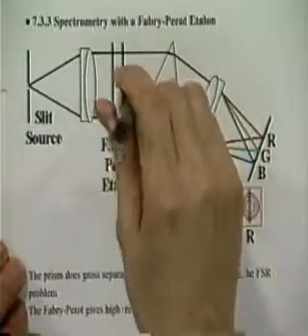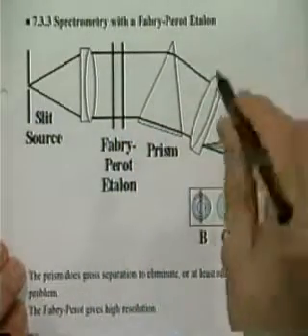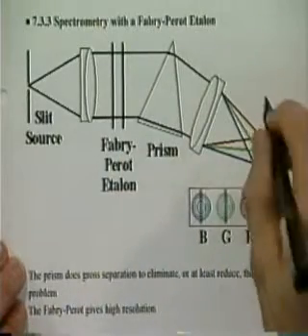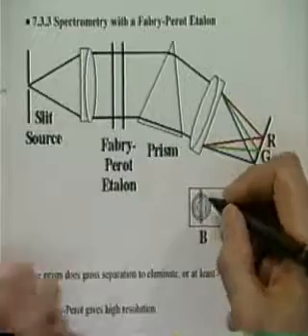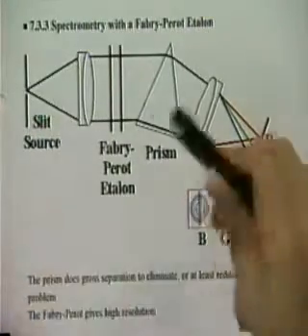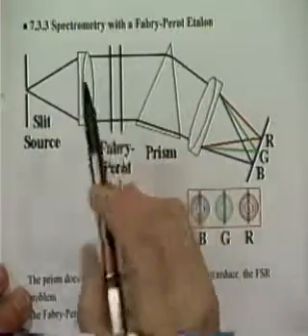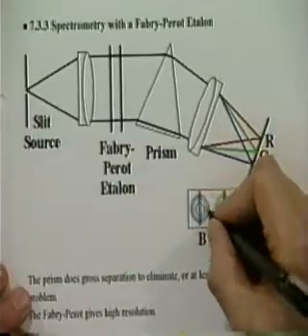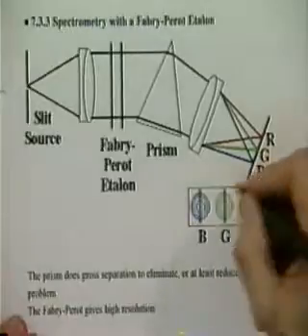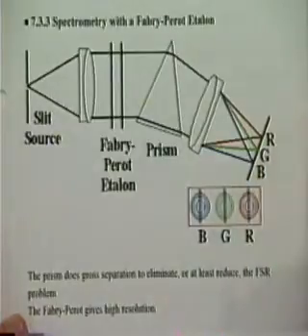Now I'm going to put in the Fabry-Perot, and the Fabry-Perot is going to give me some interference fringes here, these nice circular fringes. But if I look at the blue light, the only part of this I'm getting is what's within this slit region, because I don't have all these other angles. To get all these fringes, I have to have all these angles present. I have angles in this direction, but I don't have angles in this direction. So all I'm going to get in this image of the slit is little fringes, but I won't see the stuff outside because those angles aren't present. And so over here in the blue I'll get these little fringes, green I'll get these little fringes, red I'll get these little fringes.